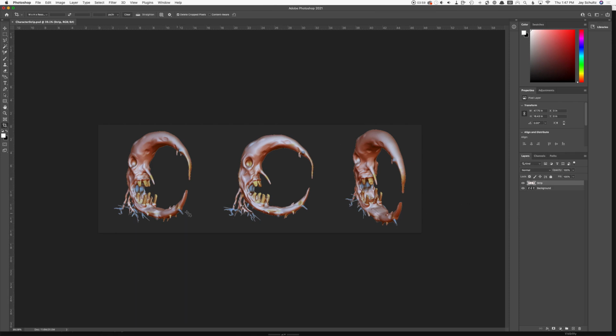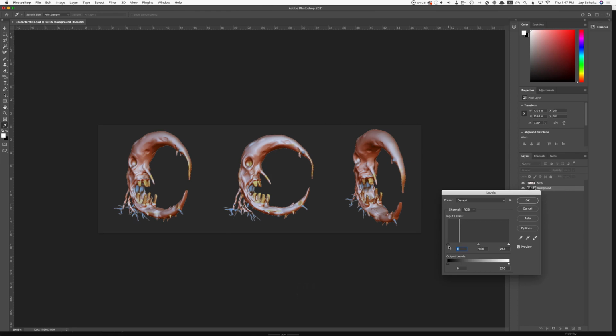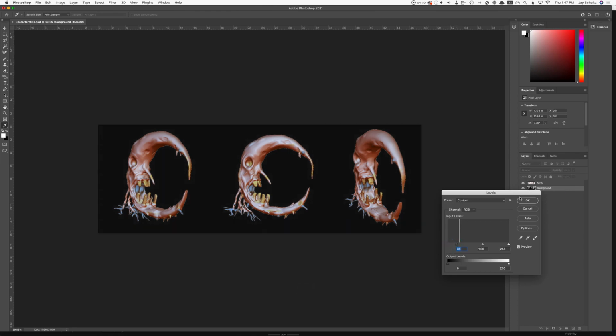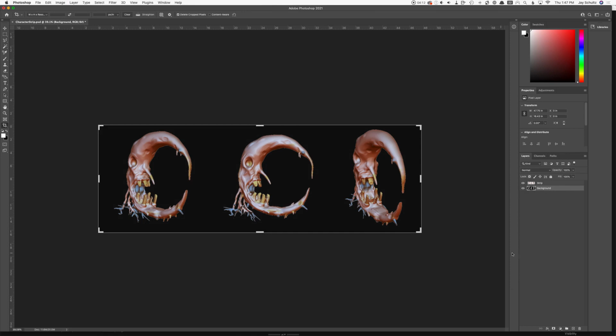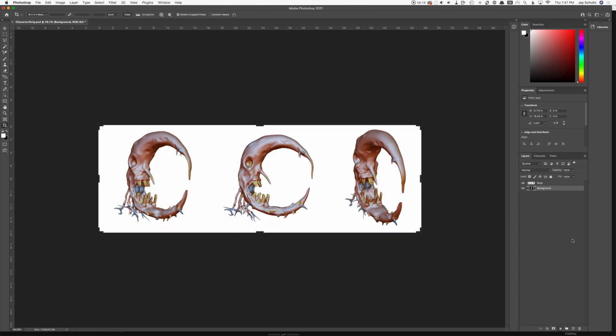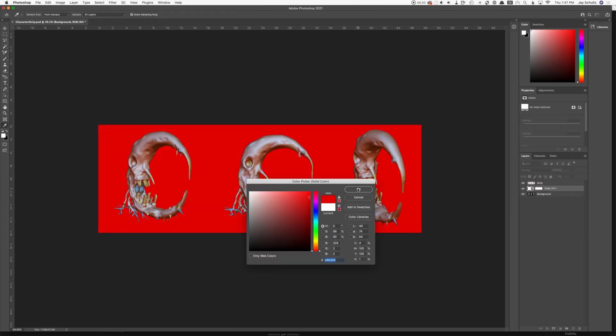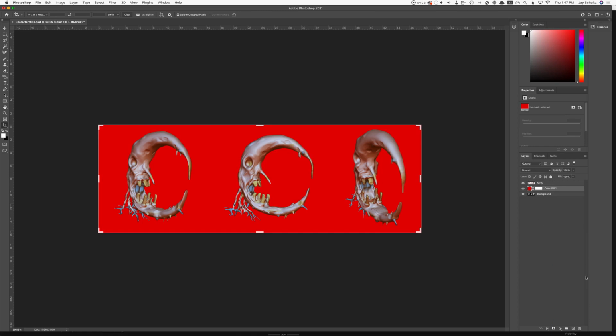But let's say I wanted to make the background totally black. I can just go to my background here and go to the levels and darken that down, if I wanted it to be black. Another nice thing for character sheets is you could insert a solid color, for instance, not red naturally.